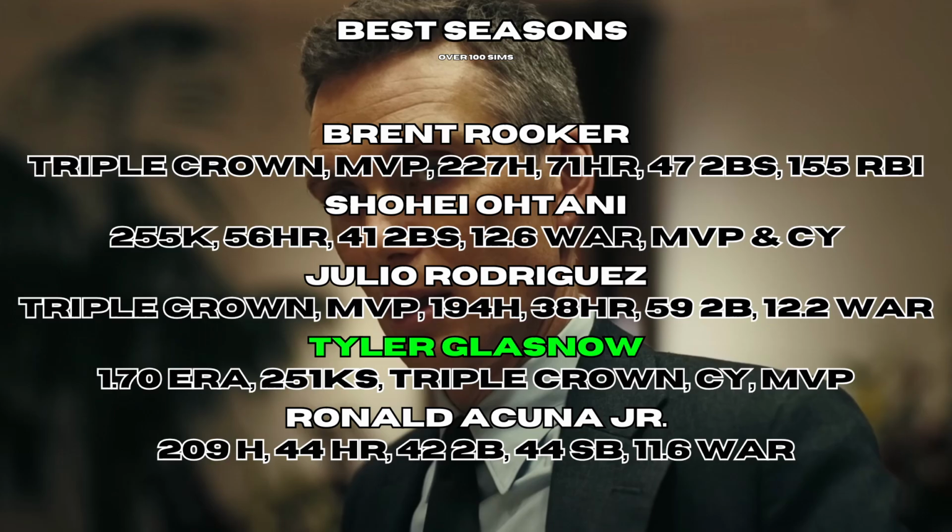We also have Shohei Ohtani, who pulled off an MVP Cy Young season where he got 255 strikeouts, 56 home runs, 41 doubles, and pulled off 12.6 WAR, which was effectively the best season that we got from any player total in WAR's consideration.